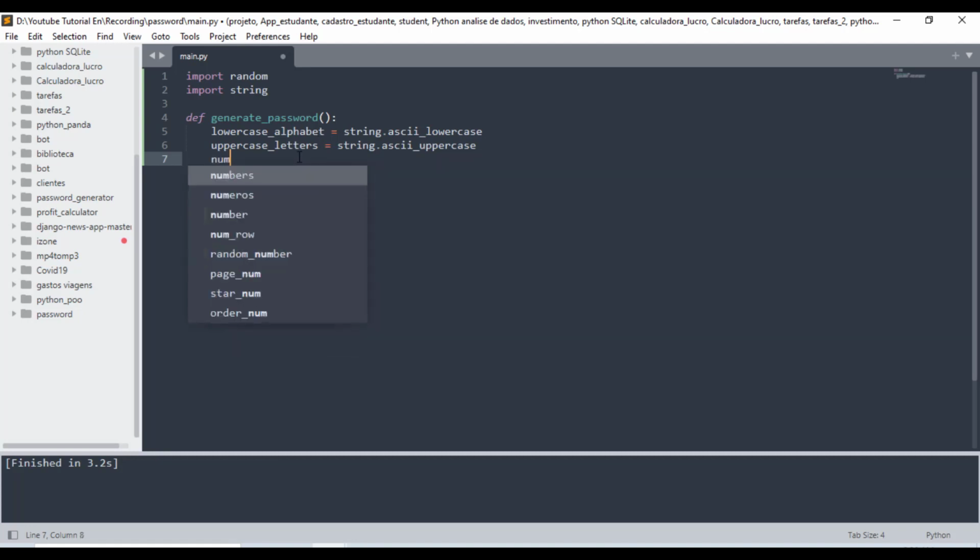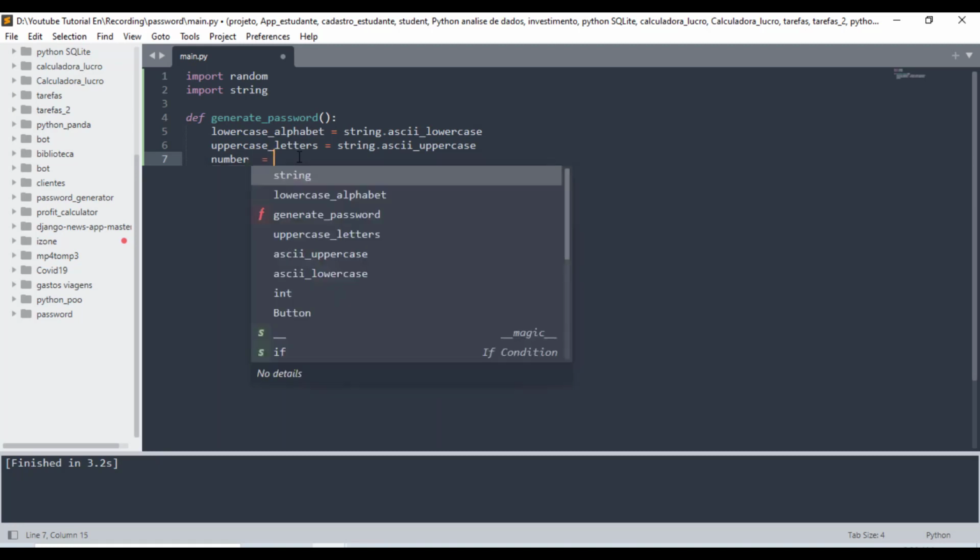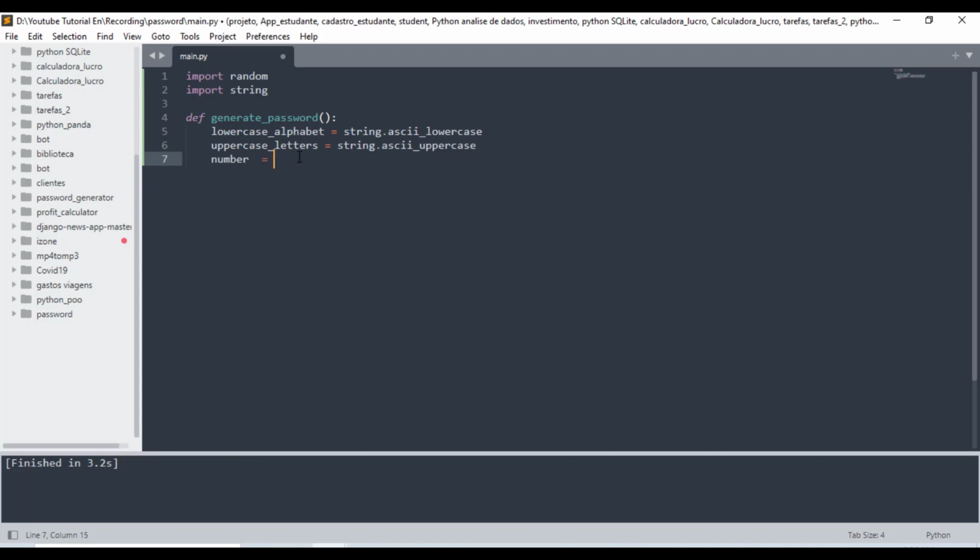So let's include one also for numbers. For numbers we are going to use a string of 1 2 3 4 5 6 7 8 9. With this one we can make combinations.